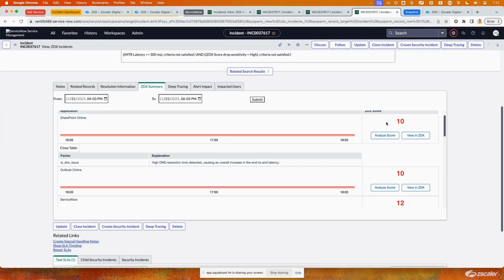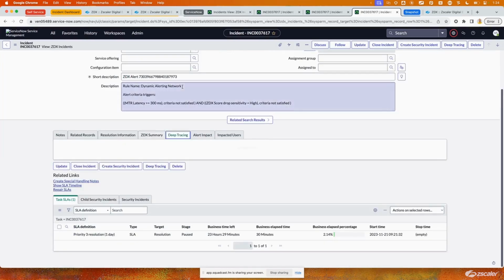Yeah, and now that I'm seeing that this is a high DNS resolution time, I could now go in and, safely, or in a more intelligent manner, route this ticket to, say, the IT ops team, the DNS team, the network team, right? So again, think about it. When I saw this initially, I'm like, okay, what is this? Maybe this is CPU related or Wi-Fi related, DNS related. And the other component, the last one on this one, is the deep tracing.